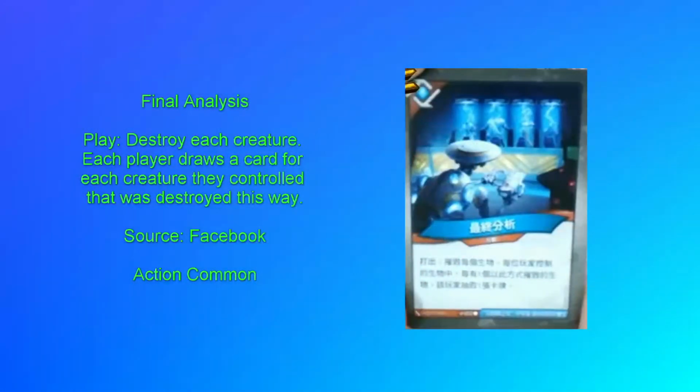Today we're going to be taking a look at Final Analysis. This is a common action card, and it reads: play, destroy each creature. Each player draws a card for each creature they controlled that was destroyed this way. This is a very interesting board wipe.